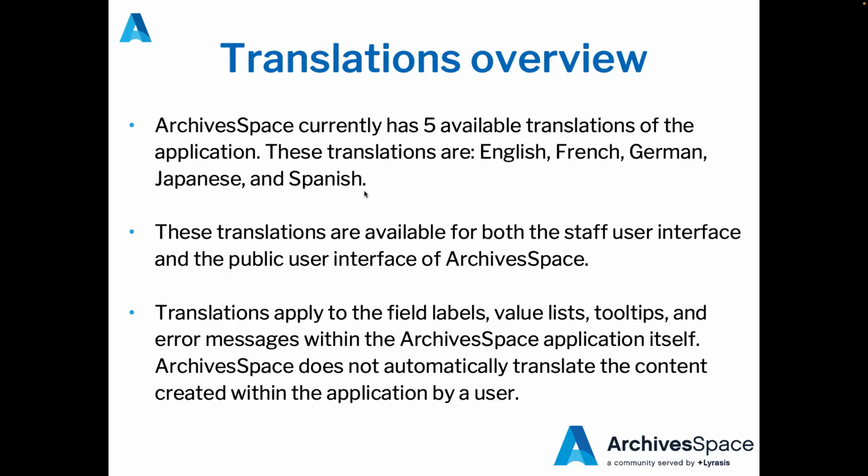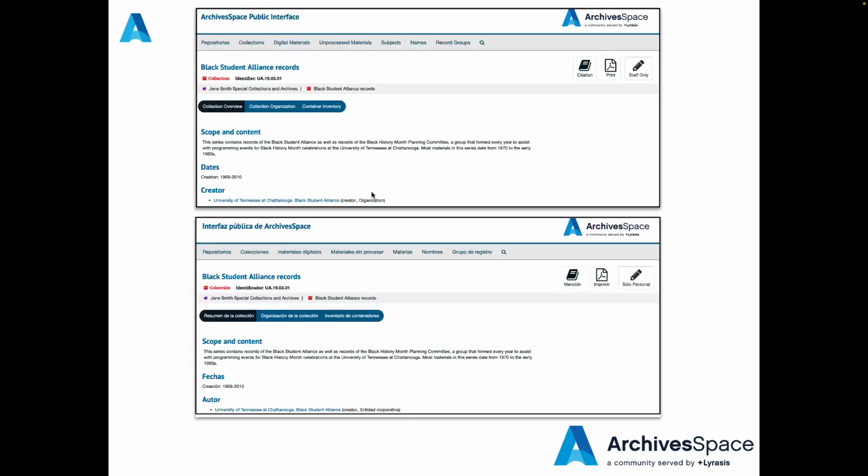These translations apply to the field labels, the value lists, tooltips, and error messages within the ArchivesSpace application itself. ArchivesSpace does not automatically translate the content created with the application by a user. These 2 screenshots highlight the last point that I made. And when we're talking about translations of the application and when we're talking about using Weblate in this webinar, we're talking about translation of fields and content in the application itself. ArchivesSpace does not provide any sort of automatic translation of the data put into fields by a user.